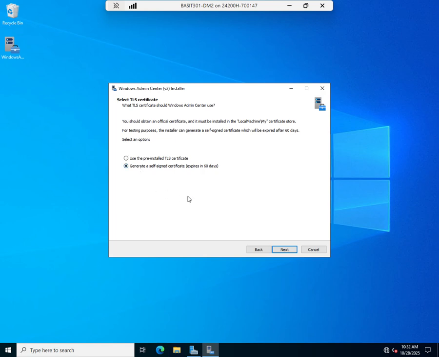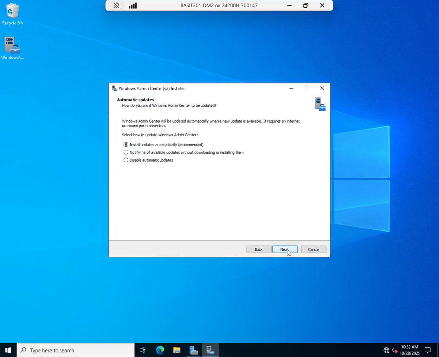Now, the key there is it expires in 60 days, which means I'm going to need to get another certificate, possibly from my CA, certificate authority, if I have an internal CA. I'm going to need to pick up a certificate for TLS from that one and install it here, or 60 days from now, it's not going to function. It's a demo. I don't care. I'm going to let it go.